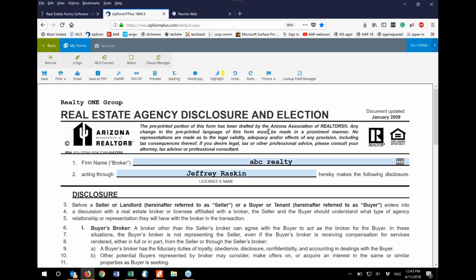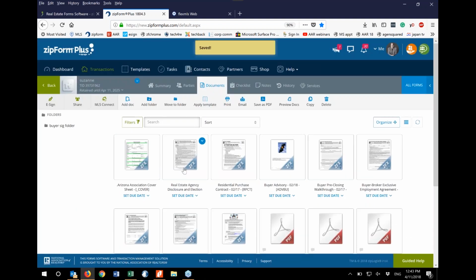Oh, and by the way, here's another little hack if you didn't know that. You can change everything to all uppercase. You can change everything to all lowercase, or you can also do just the first letter. I just want to let you know that. But there's a little scroll, and that's where you get to the Ghost Pencil.